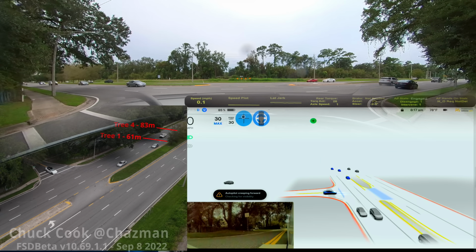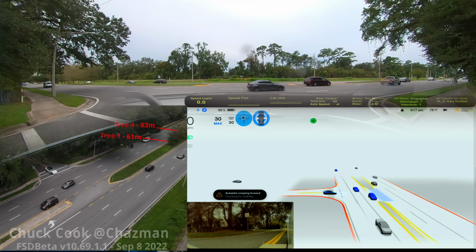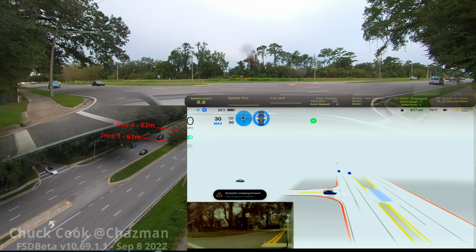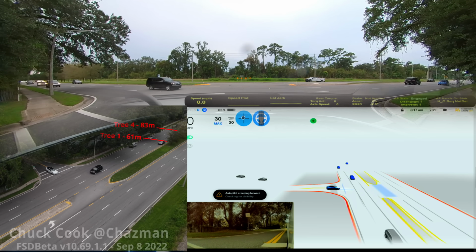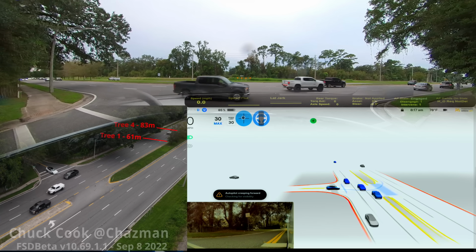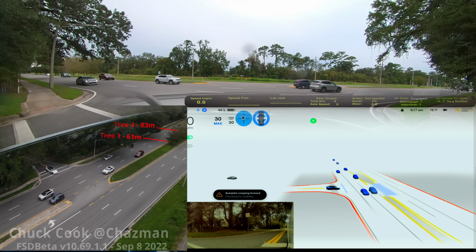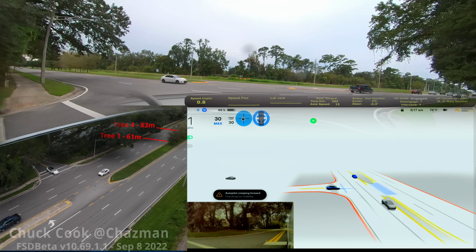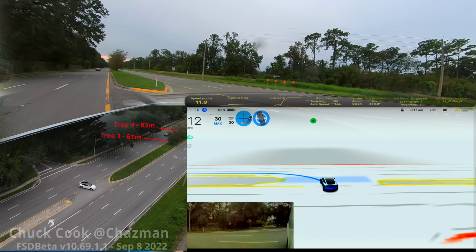Now, there is a chance, okay, we got an oncoming car here with a very small gap. It should not go. Oh, it just started to nudge and then it stopped. And there's another slight nudge and then it stopped. So with these little pauses in what I can see as no-way gaps, it starts to go with the slow creep and then it waits. That's kind of indicative of its decision making. Now here's a decent sized gap on the left and on the right. So if it goes right now and goes all the way through without a pause, that was a nice job.